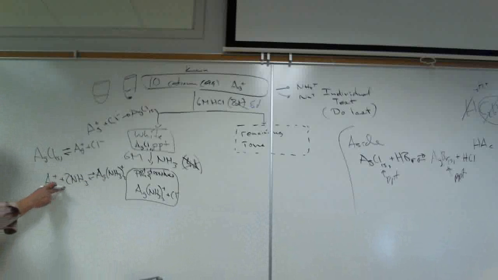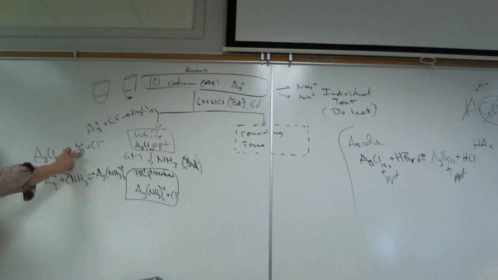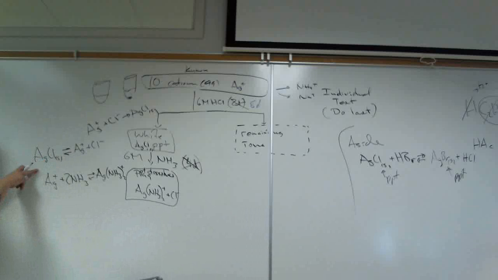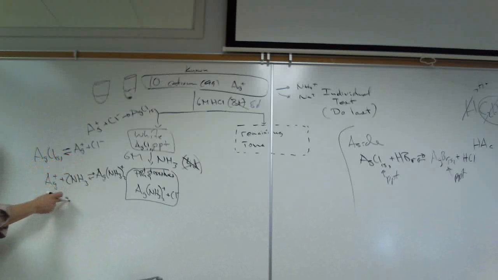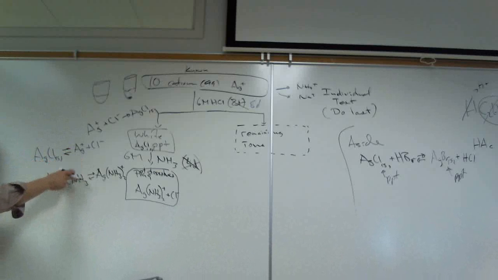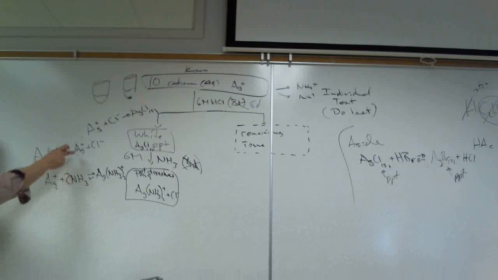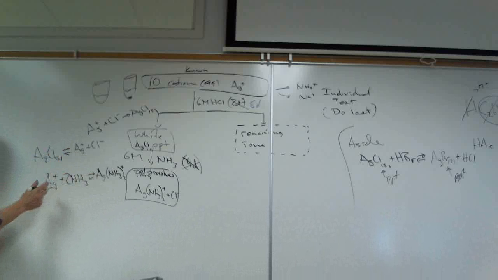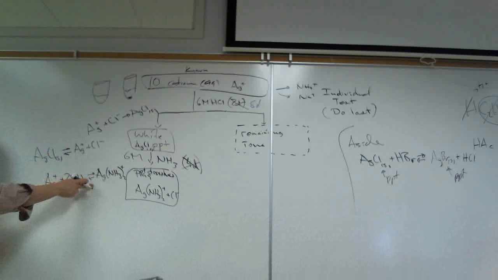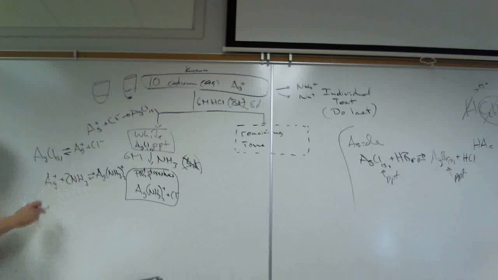All right, so what this does is the ammonia attacks the silver ion, the concentration goes down, thereby Le Chatelier's principle means this is going to shift to the right. And if there's plenty of ammonia around, it'll attack more silver and continue to push this to the right because K is very big for this second reaction. It's not very large, but there's a number, and it's fairly significant. And so this is one way we could dissolve this.